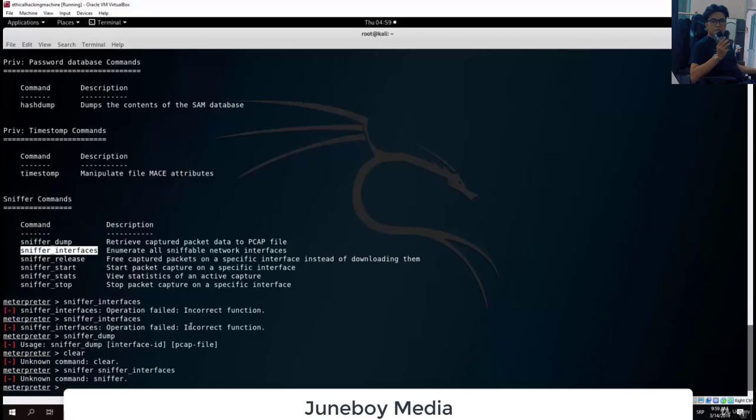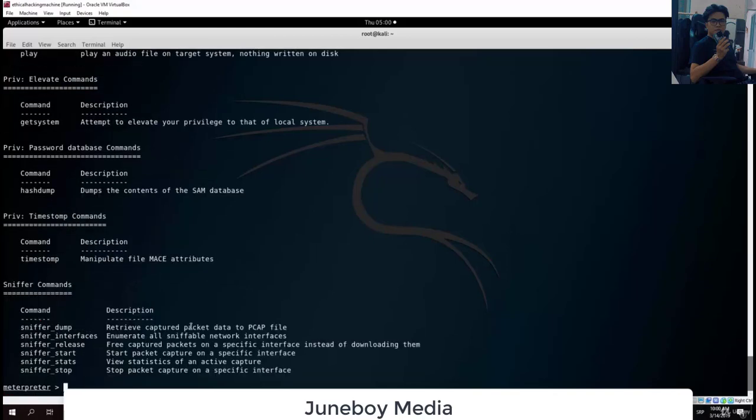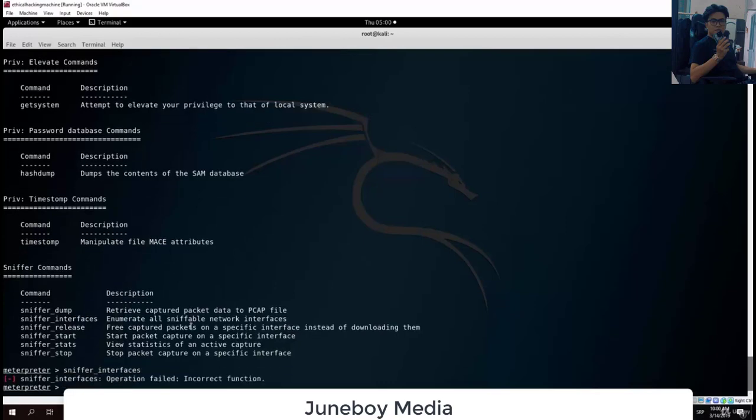So it doesn't want to work, not really sure why. I thought it would work. Let me just type help once again and type sniffer interfaces. Okay, so this one doesn't work for some reason, but luckily we have an alternative.